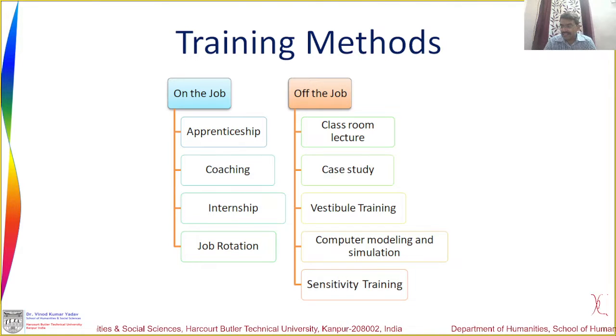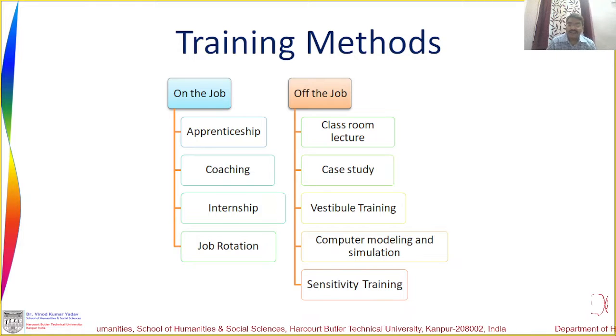So broadly, if you talk about it, you will find that there are many newer trainings which may sometimes be on the job training or sometimes off the job training. For example, when we talk about computer advanced language programming, it is a mix of the training. Initially it is given off the job, then on the job. But in that case, computer programming comes as an on the job training.